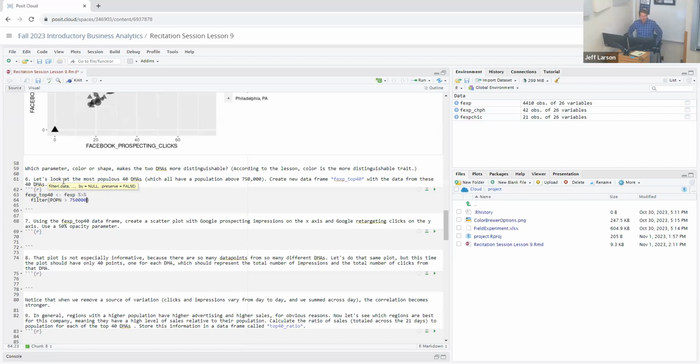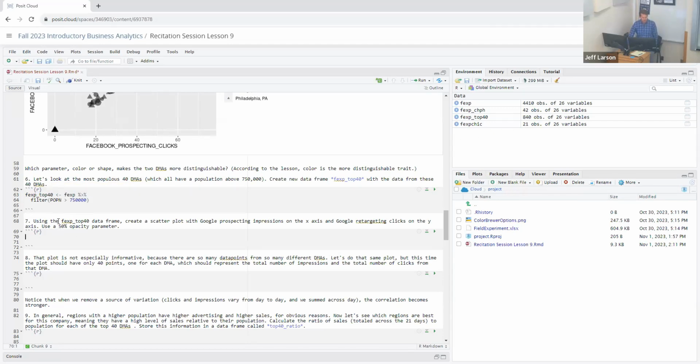If we did slice max, and then we said based on population, and then say 40, I think it will give me all 40 of those as well, because ties, remember in a slice max, it gives you, in that case, we'd probably have to do group by DMA name and then slice max. No, we wouldn't want to group by. Yeah, anyway, slice max would probably work, but only because all those populations were tied. But this way, so now we have 840 observations. That's 40 DMAs times 21 observations for each.